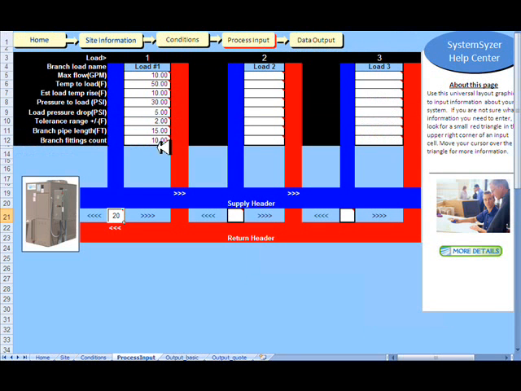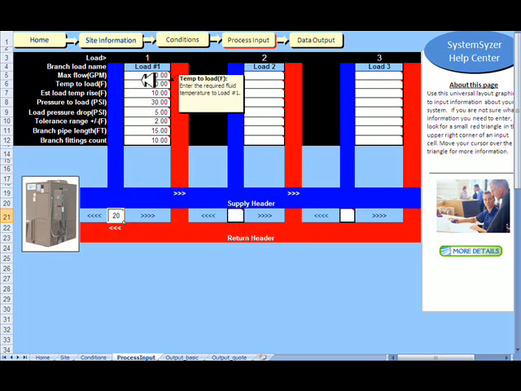This is a graphic that we did to put in the basic information in the SystemSyzer so it can help you calculate things. The first thing I recommend doing is in this particular box, there's three of them because you can do three different process loads. What I'm asking here is the distance between the chiller location and your first connection, your first branch offs, right? In this particular example, we only have one load, so we're only going to have one number here. If we have two loads and so on, you're going to put in that information, all right?